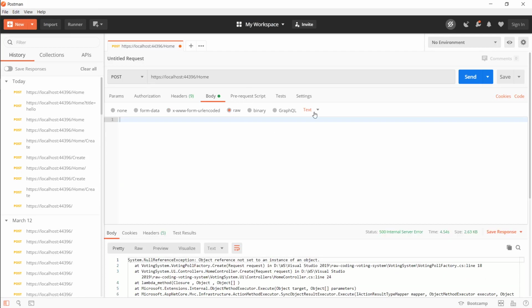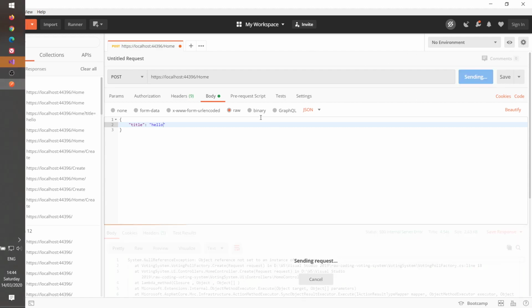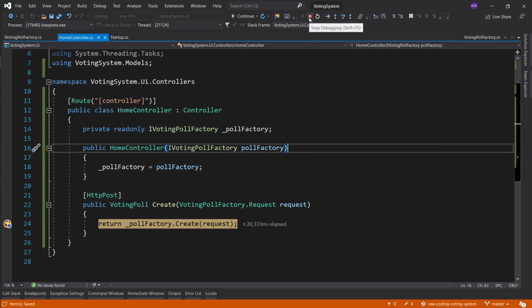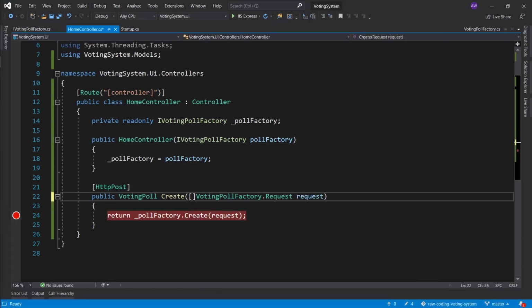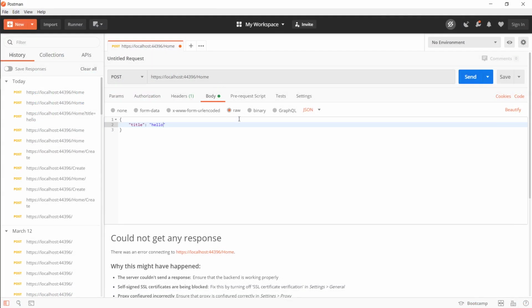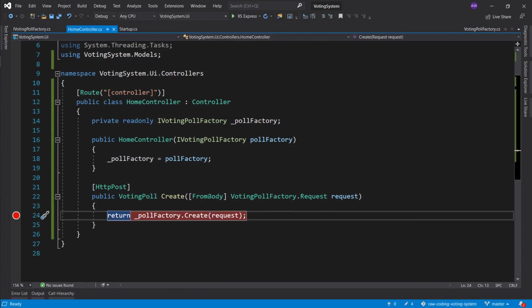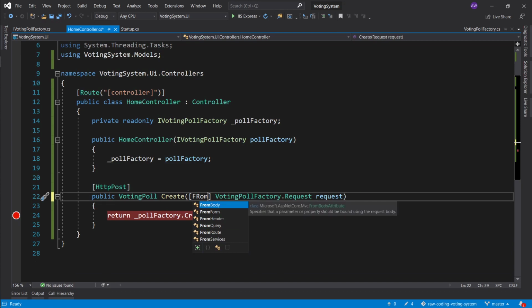Another thing is we can try to send a raw JSON. So let's go ahead and try to write some JSON, and we'll say title is hello, and let's send this, and let's see if it works. So if we go into the request, it will all be null, right? For now. If we go ahead and stop the server, we can specify from body here and run this again. So getting it from the body this way and getting it from the form are two different things, even though in Postman they're under the same section, body. So let's send this, and we'll take a look at the request, and we can see that hello is here.